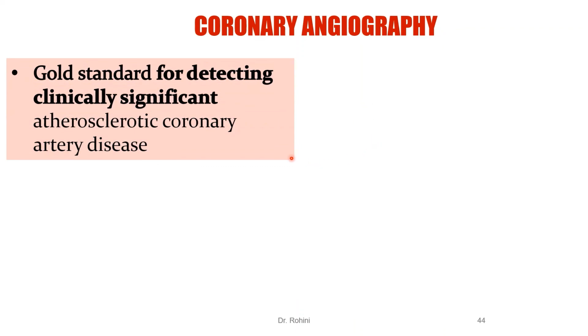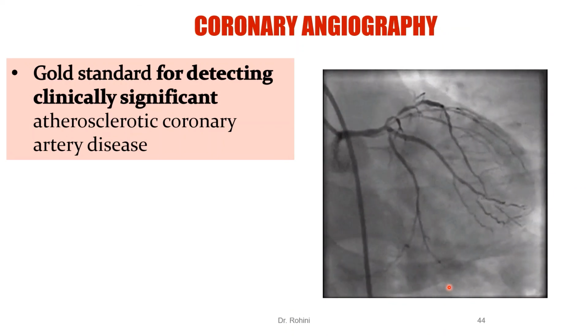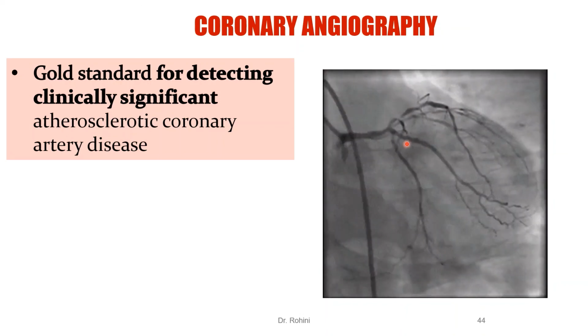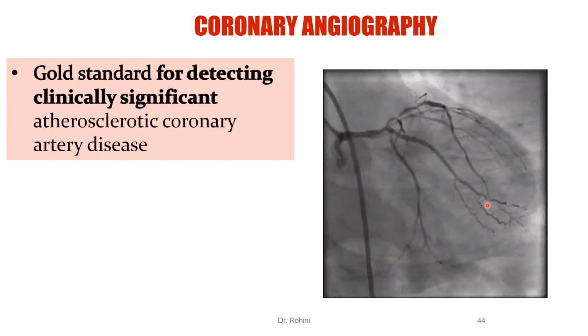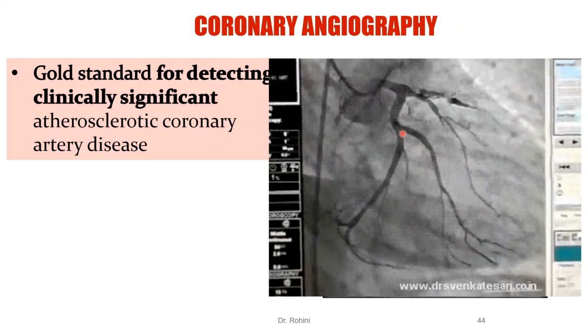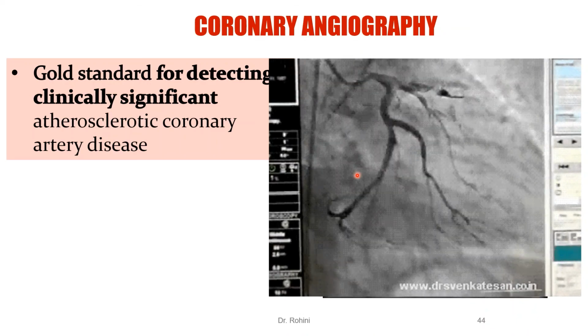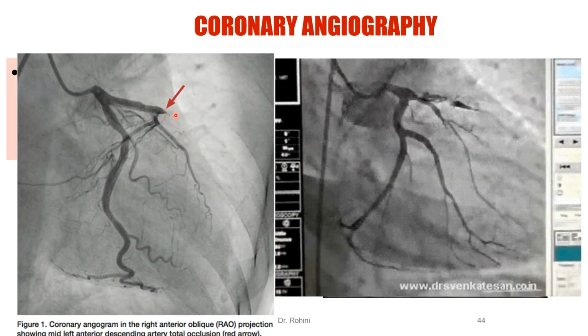Diagnosis is made by coronary angiography, which is the gold standard for detecting clinically significant atherosclerotic coronary artery disease. You can see this is a coronary angiogram, this is the heart, and the dye is going into these arteries. This is showing the coronary tree, the coronary artery pattern here. Coronary angiogram, a clearer picture here. With the beating of the heart, you can see how the arteries are also moving. And on one side, you can see there's an obstruction, fine, in the left coronary artery.